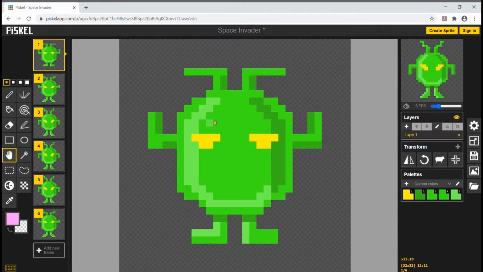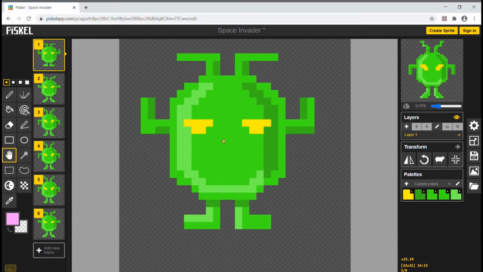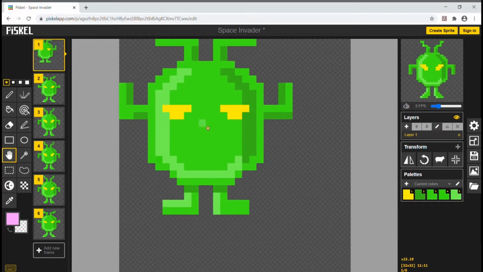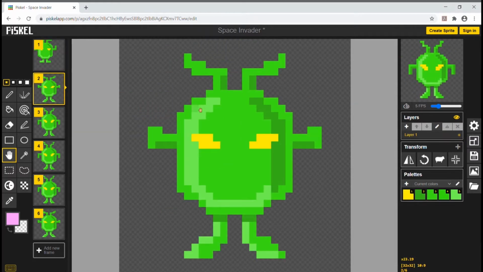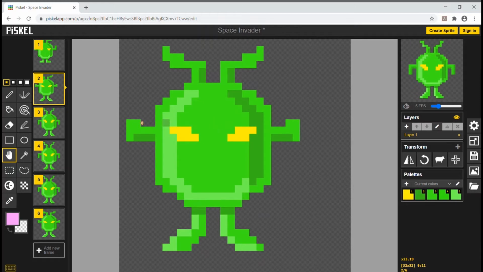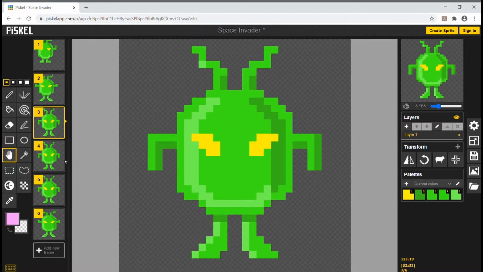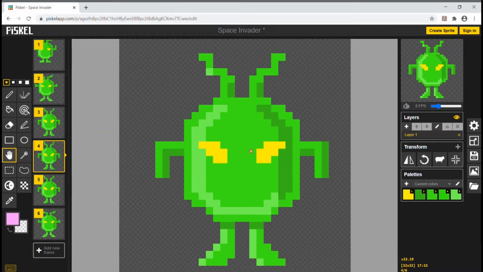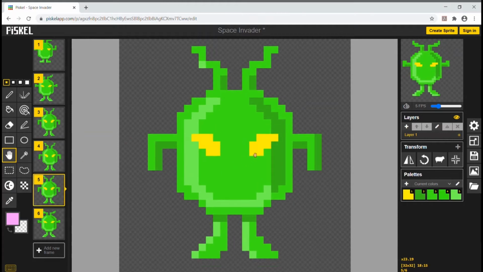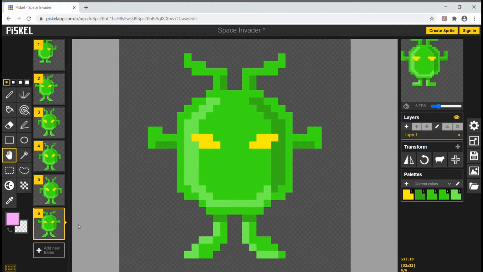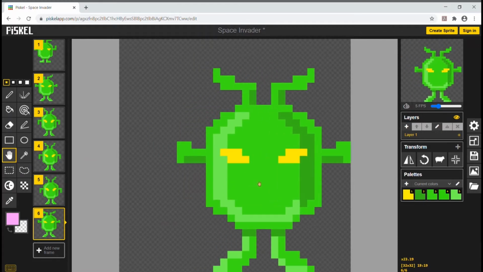So aside from being able to move this around, what is the advantage? Well, if you look at here, you'll see that now the position has changed and it looks like the Space Invader is darting back and forward. So with that, we can actually go in here and move each of these. That one can stay. And just like that, it will look like it's being animated. So that's actually pretty cool.